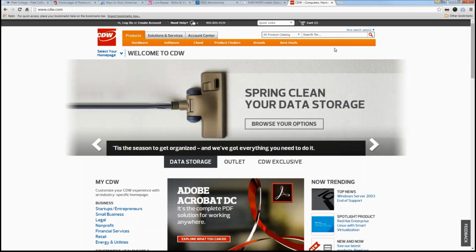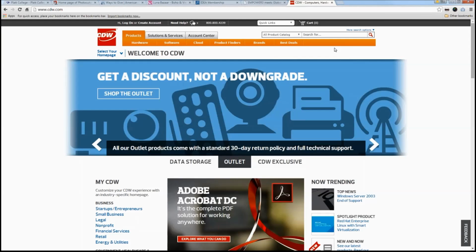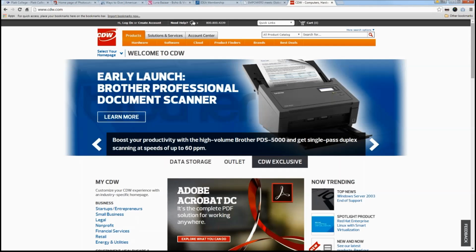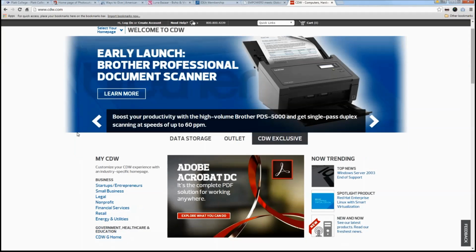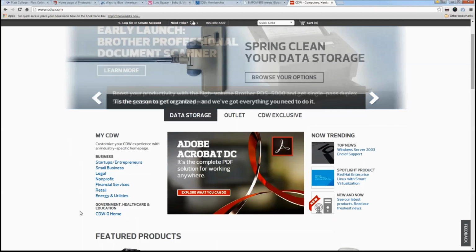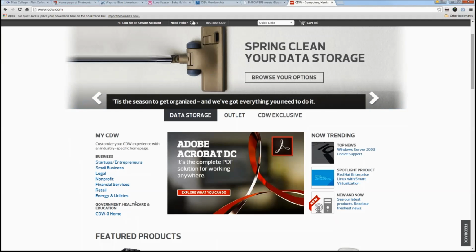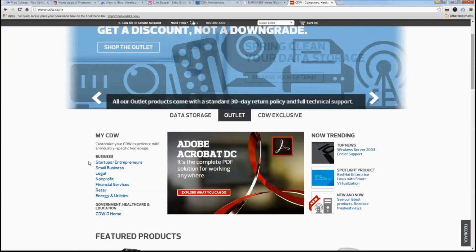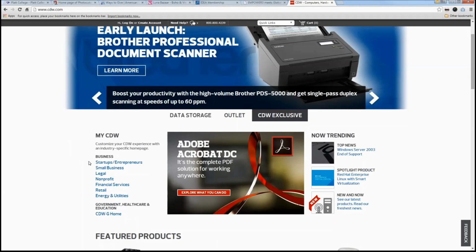Okay, but since you do have a large company, you serve lots of different constituencies, there's not a single way that I'm going to enter into the site. And I have something that I like that you're kind of starting to do here in this left-hand small text column, which can't possibly compete with all the graphics or the text. It says, what kind of business are you? Are you a startup, small business, legal, nonprofit, financial services, retail, and so on, or government?